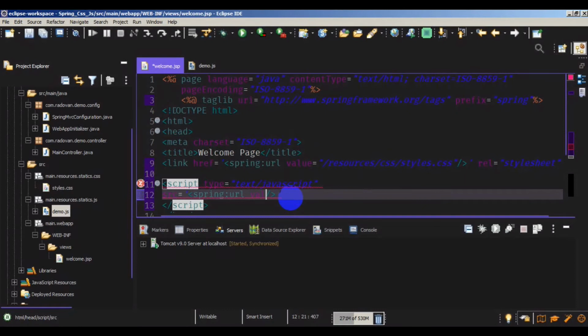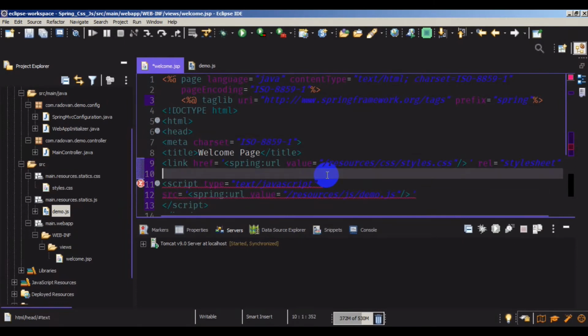It will be similar like with the CSS. Now we will just specify the JavaScript file under resources JS. We don't need to type statics, and it will be demo.js, and I think that should be fine.